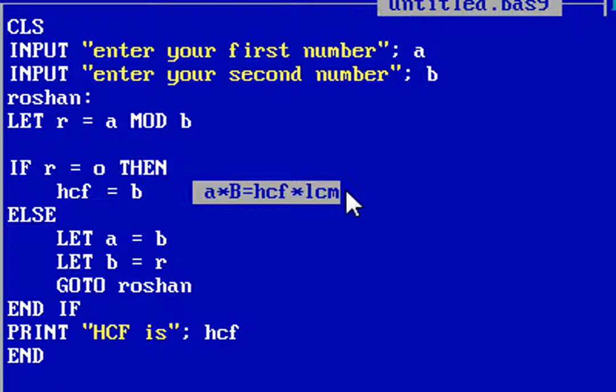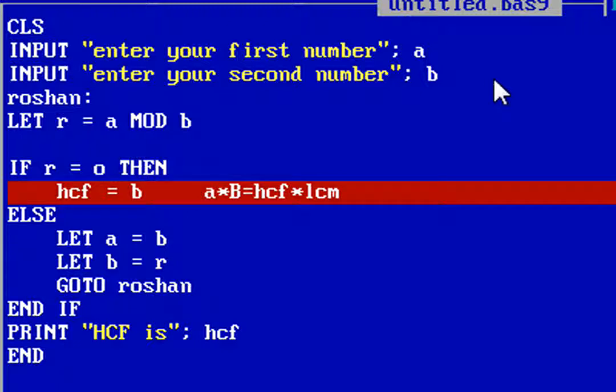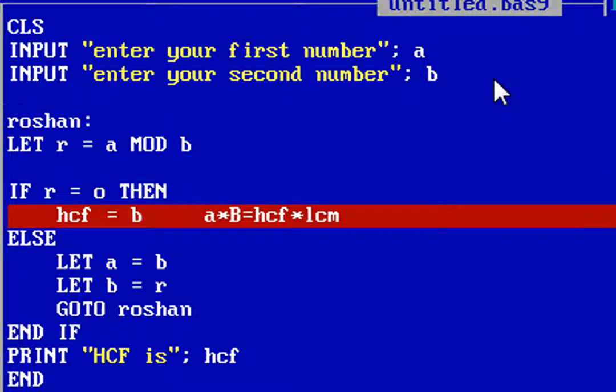So this was the procedure to find the HCF. Now in order to find the LCM, here is what we are going to do.